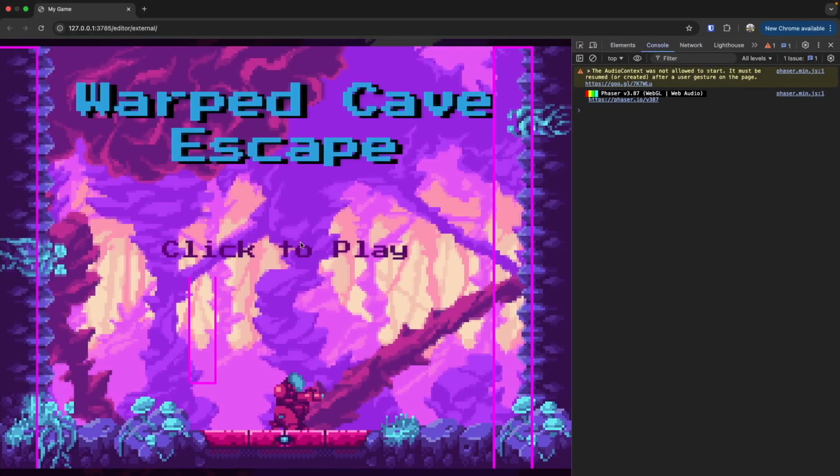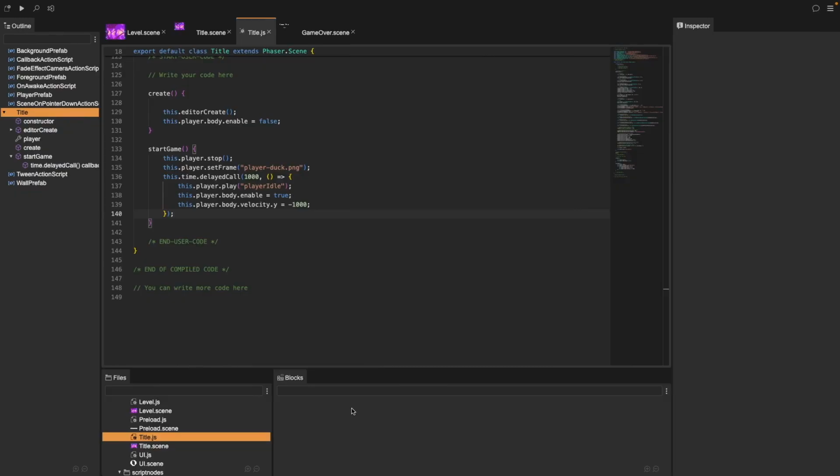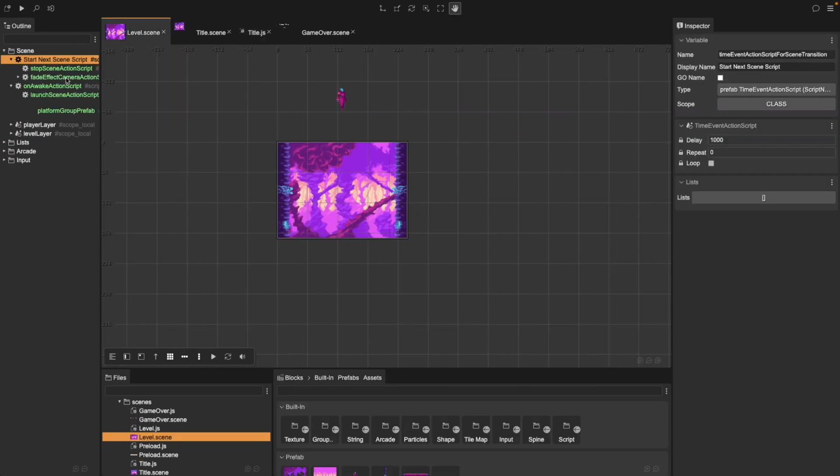So now if we come back into our browser, let's refresh. Now when we click, we'll see our player crouches down, and now it looks like they jump way up into the air. So once that's done, now we need to do our camera fade out effect and transition to our next scene. So for this, we'll want to copy the logic like we did in our level scene, where we have a script node that's not invoked at the start, but we'll execute it from our code. So let's copy our script node here for starting our next scene.